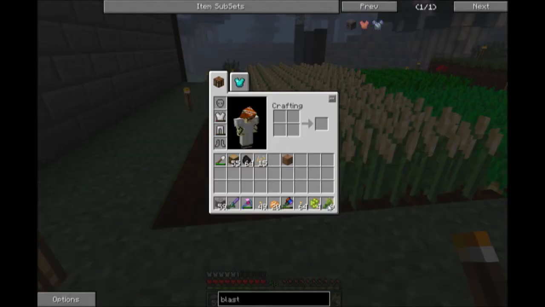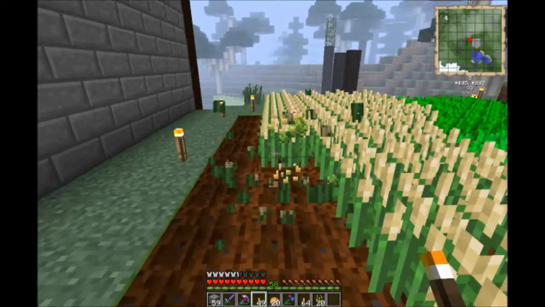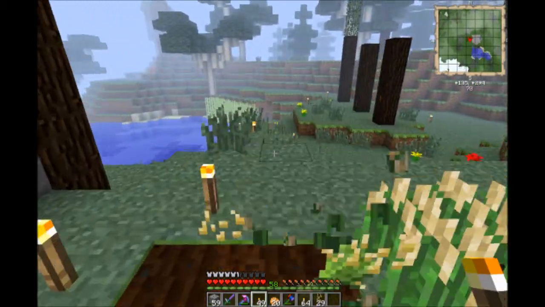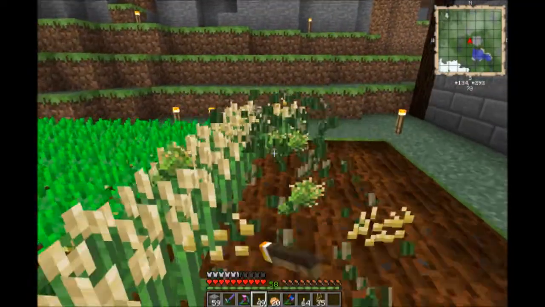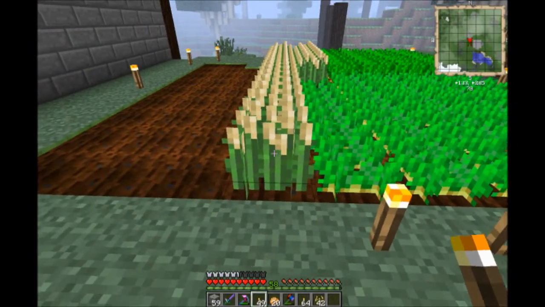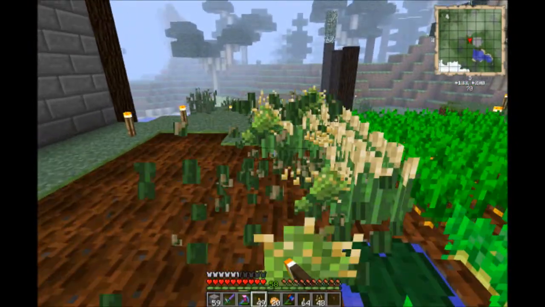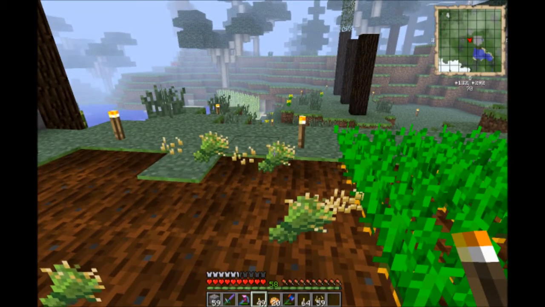And I went to the Nether and I got Nether wart, and what's the other thing I got? Oh yeah, blaze rods. I found a fort. It's only like 2,000 blocks away. 2,400 blocks away. Hold on, I got it written down.